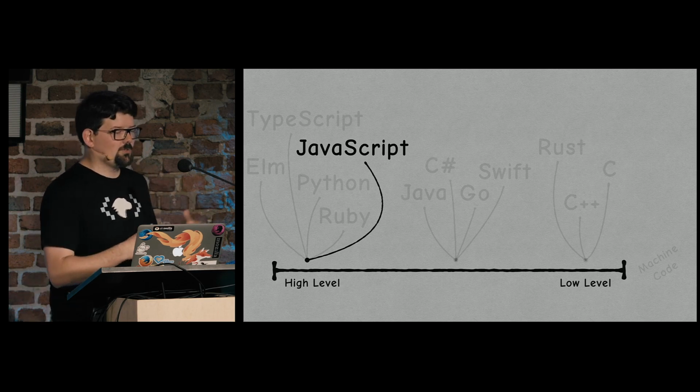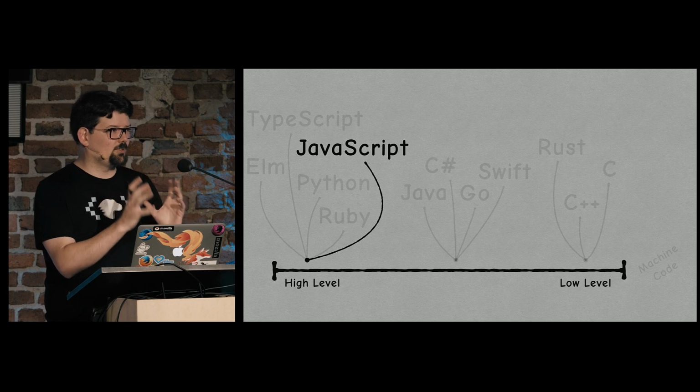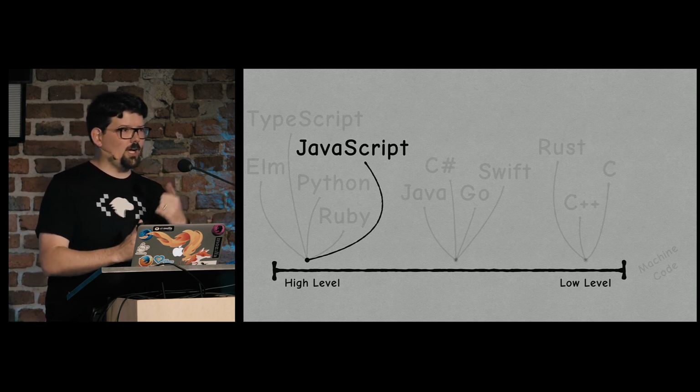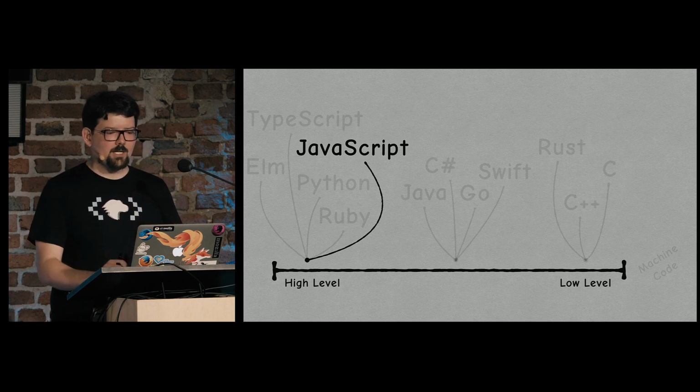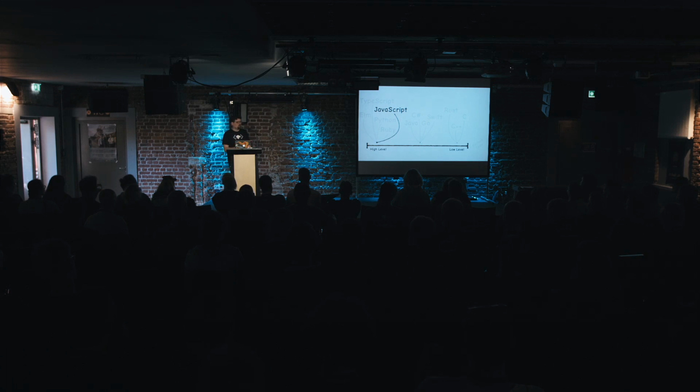Whereas if you're using another language like TypeScript or Elm, which is also high-level, that can map very nicely to JavaScript because it has similar semantics. But if you're trying to bring something like C up to JavaScript, going upstream doesn't quite feel right. That's the missing piece. We don't have a low-level entry point into the web as a platform. Or we didn't. That's what WebAssembly tries to do.